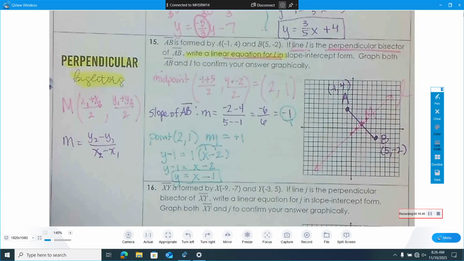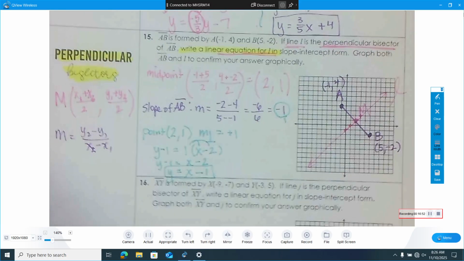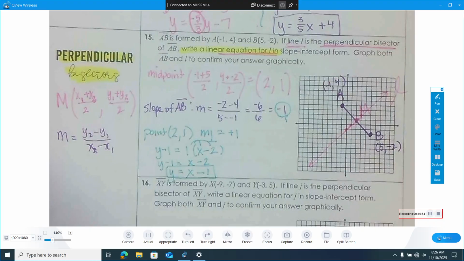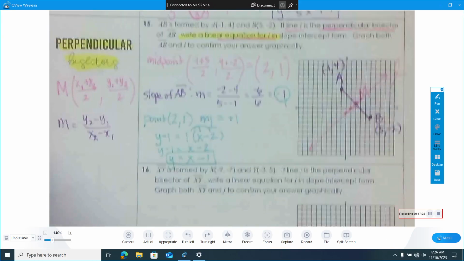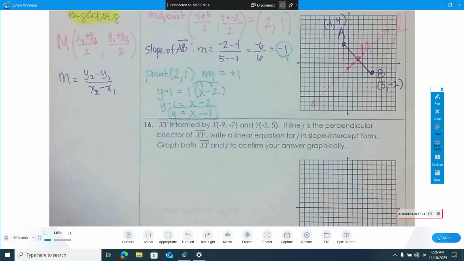Does it look perpendicular? Pretty much, yeah. It's pretty good. All right, we're going to do one more of these, but we're not going to do the picture thing. But that's the idea, that you should be able to double check, verify, if you will. Are we forced to graph it on Delta Math? No, no, you are not.